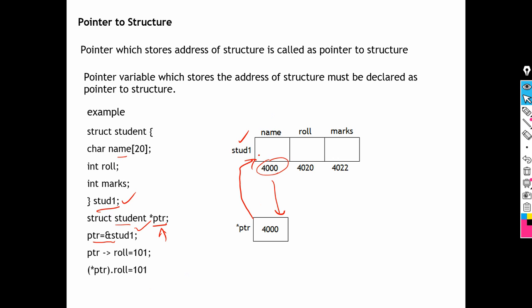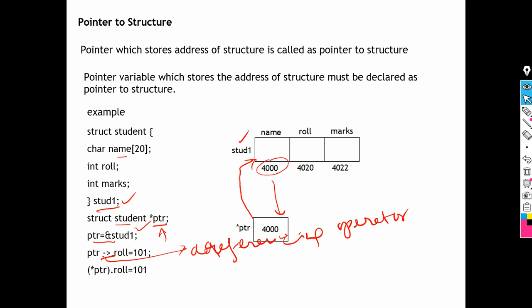How do you access the members of this structure? With the help of the membership operator called arrow. We sometimes call it the dereferencing operator, or sometimes indirection, or pointed to. Pointer, arrow. You get it with the help of hyphen and greater than, right? So when I say pointer arrow roll, or pointer-pointed roll.